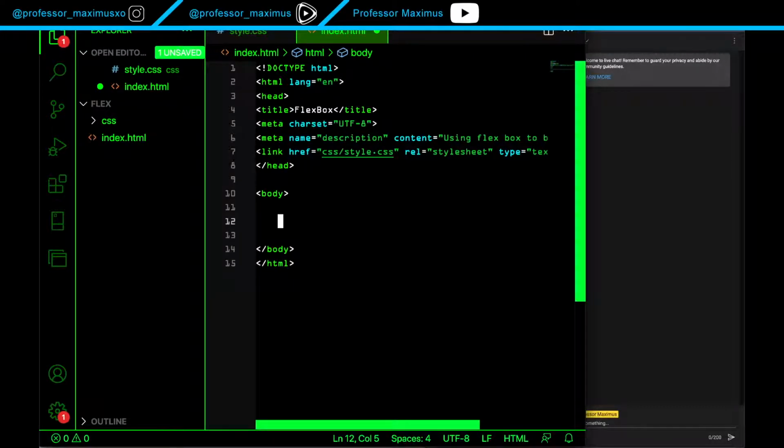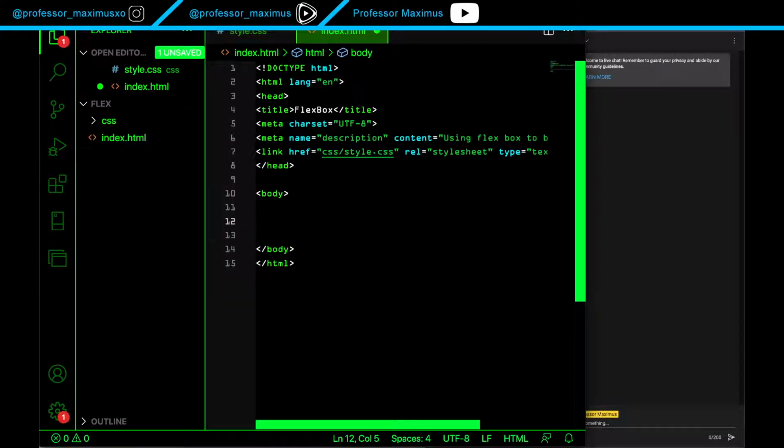So what do we want to build? I'm thinking we can do something like a double nav bar at the top, then a header, and then a content section. The double nav bar and the header will be full width. The content will not be full width, and then the footer will be full width.